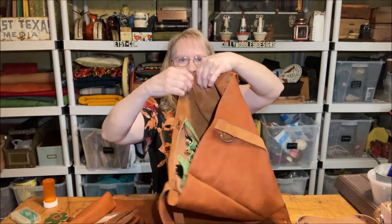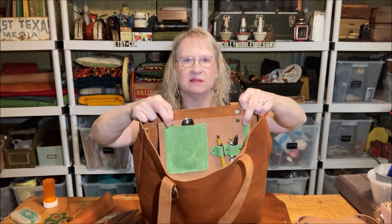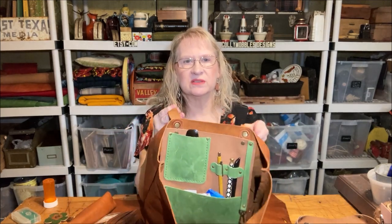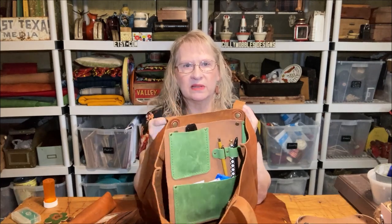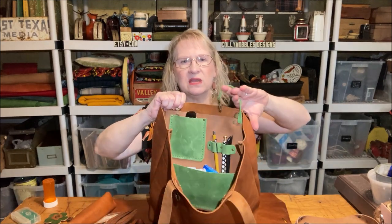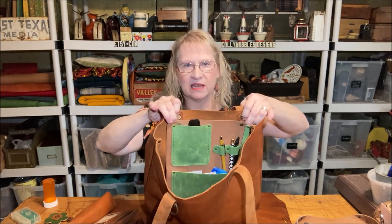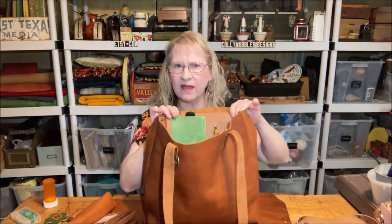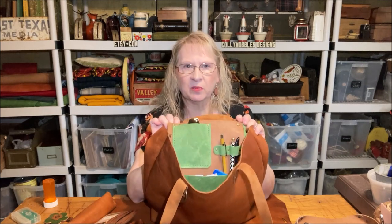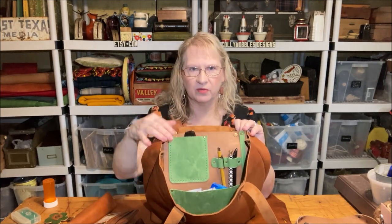I had this pouch that I had made for another bag. I made the spacing exactly the same and was able to snap it in. It was just a temporary thing — I was going to see how it works and make another one. But I realized that with the green, it was real easy to see my pockets and what I had in there. There's a key charm on that and it's working great. If I get tired of it, I can take it out because it's snapped in. If I were to do this again, I would use stronger, bigger snaps because these are pretty weak.